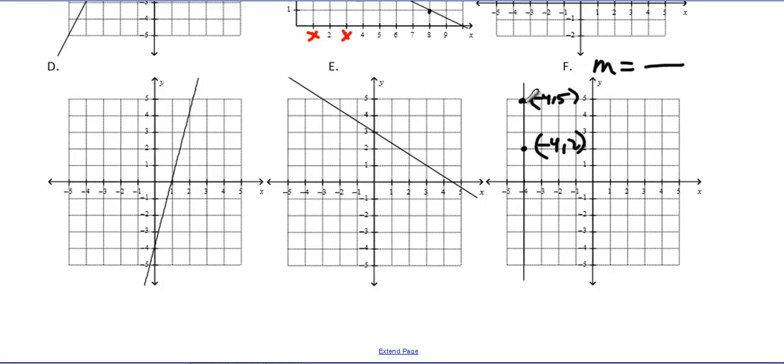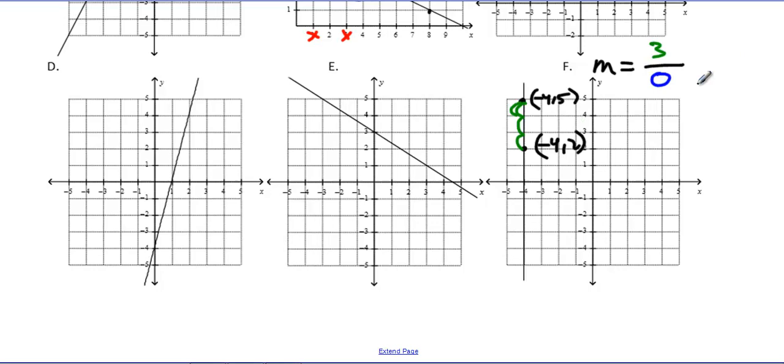I always do rise over run first, so I'm going to start at the top, or you can start at the bottom. It doesn't matter. I could go either up 1, 2, 3, and call that +3, or I could go down and it's going to be negative. No big deal. Then I get to my run, but I've already reached the point, so there is no movement here.